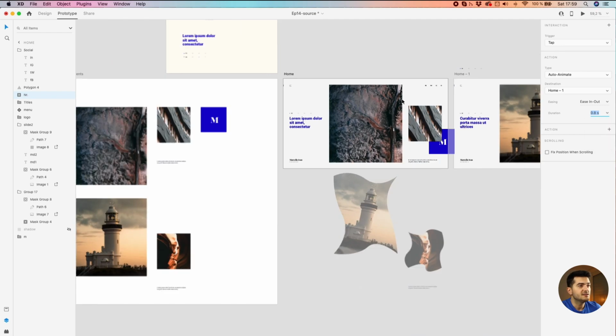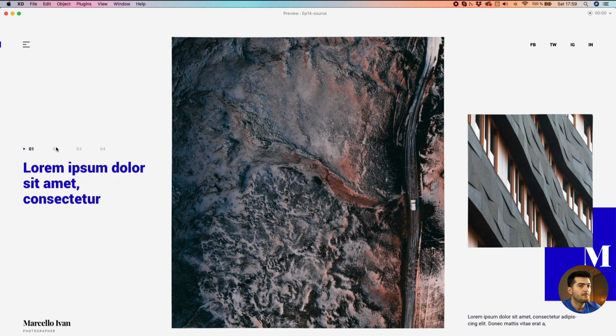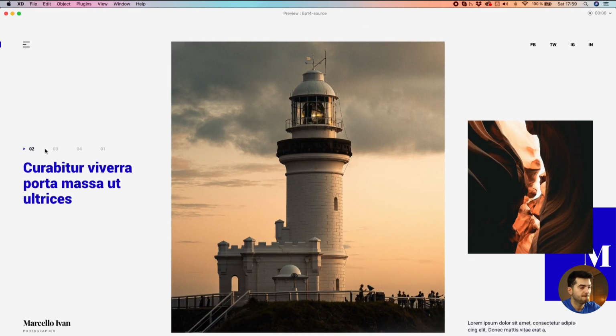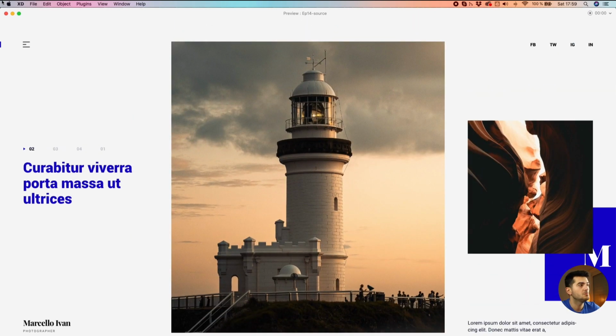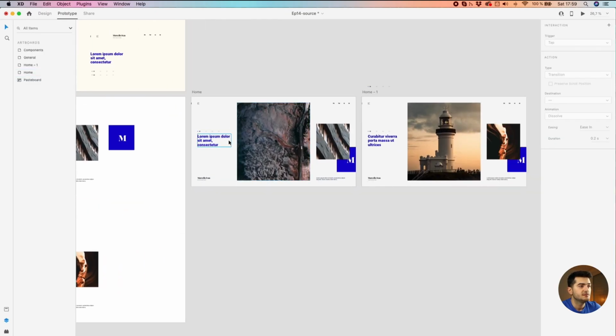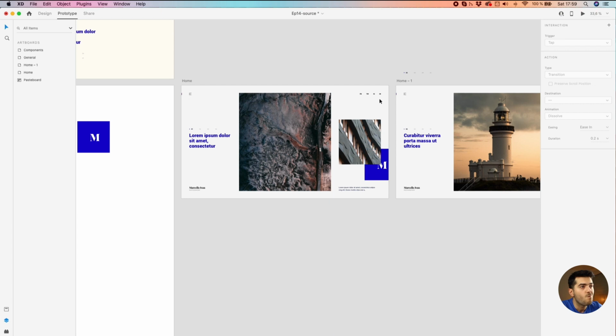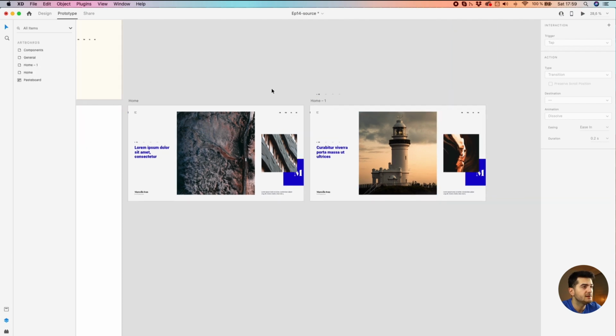Let's use 0.8. I think it's decent and very smooth. I like it. I will leave it like so. Okay, let's close it. I think in this part I will show you in the end the new update with this component.